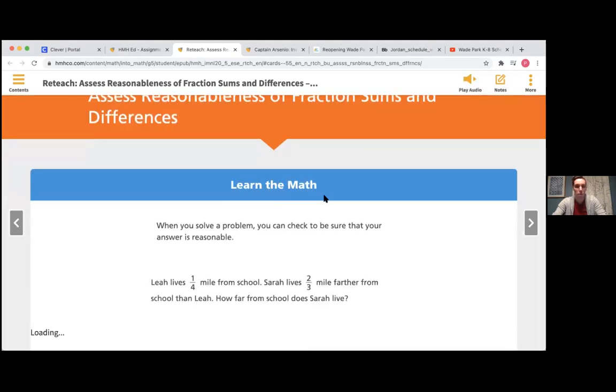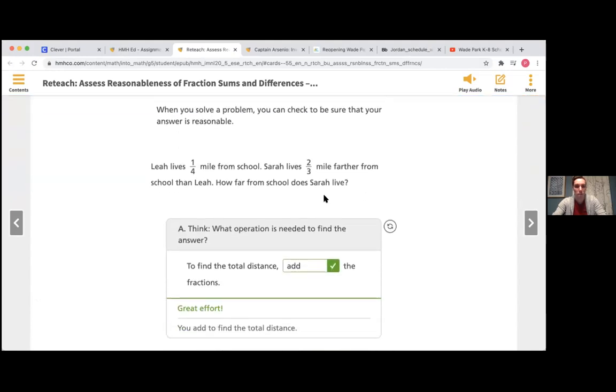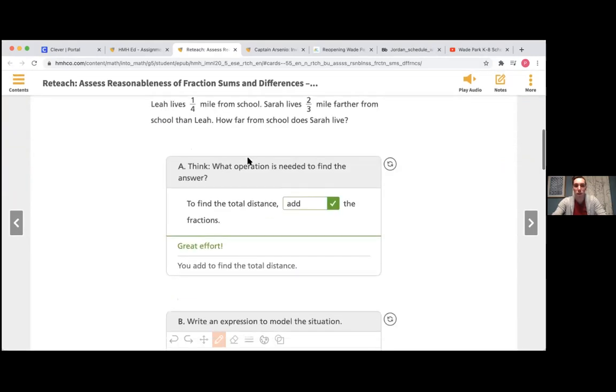So again, in here, for Ms. Jordan, she was having them within this problem solve reasonableness of fractions and differences. So again, the students have options here. They can add the tabs. Now, it will not let me click it because the students already completed it. But in these options here where this green check mark would be, students can type in different things.